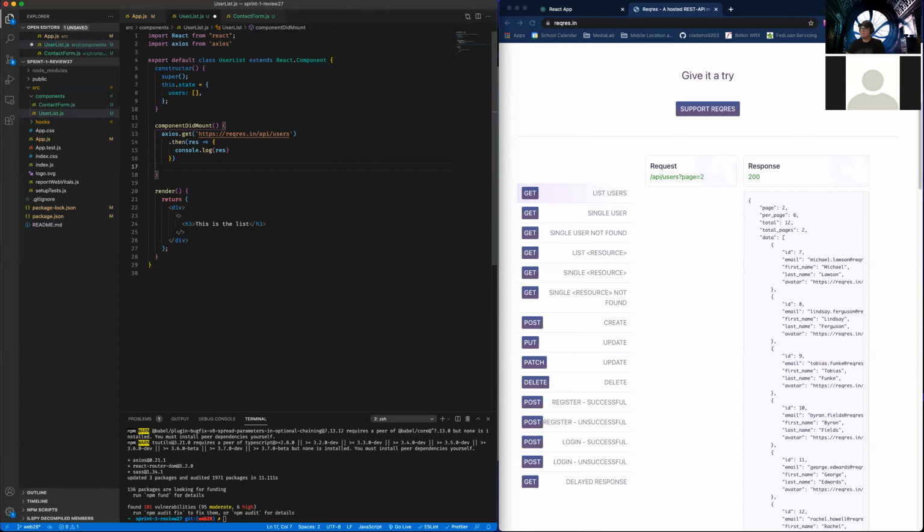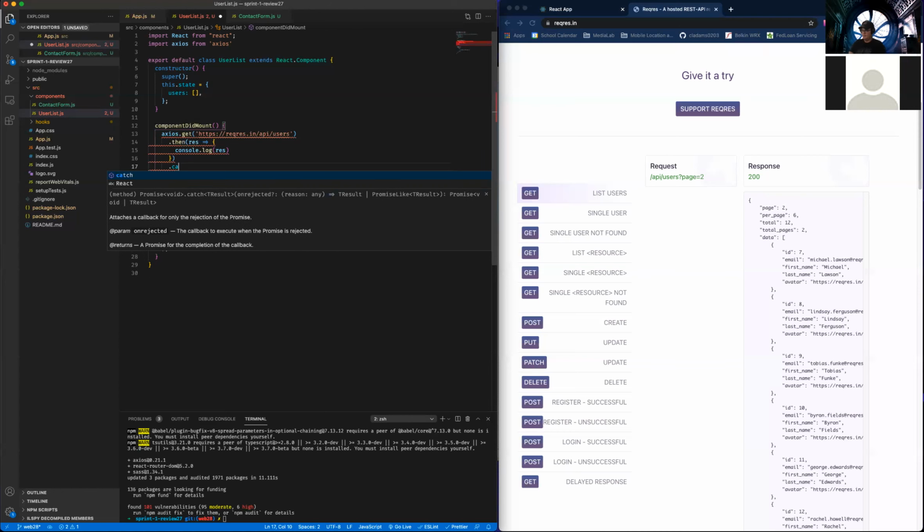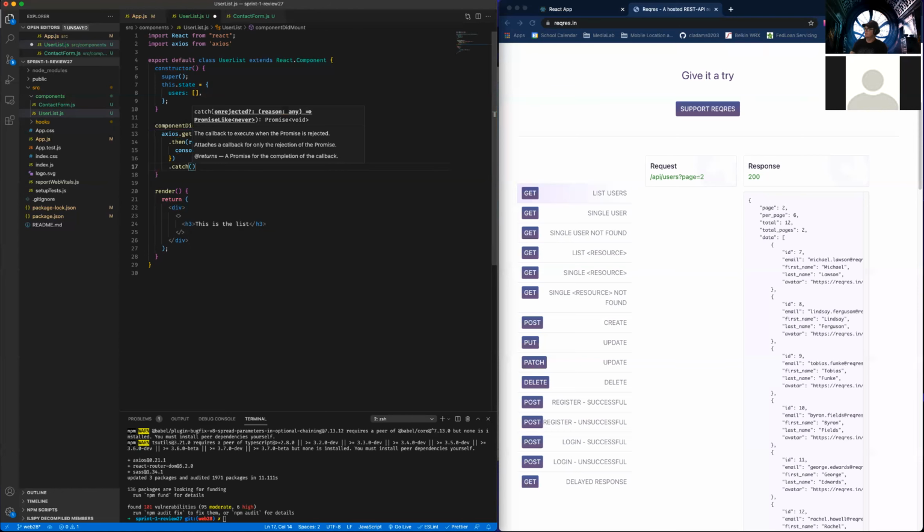Same thing with put and delete requests. When you get to the third sprint of the unit, everybody thinks that when they do a put request, they're always going to get back all of the data. That is most of the time never the case. One of the projects gives you all the data, but other than that, you normally get back just a success message or a number for how many records were changed, and that's it. You manually have to update your own state accordingly. So keep that in mind.